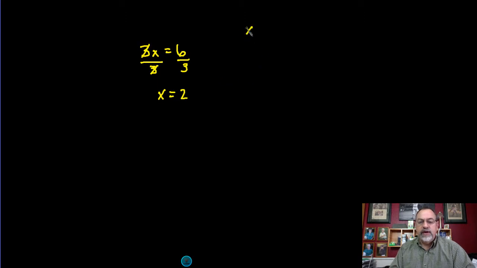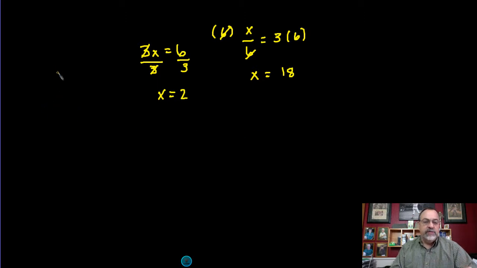The same as if we have division. If I have x divided by 6 is equal to 3, how do I undo this, or how do I determine the value of x? Well, if x is being divided by 6, I undo it by multiplying by 6, and in doing so, that undoes the division and gives me the value of x. And the same is true when we're doing addition or subtraction. Subtraction undoes addition, and addition undoes subtraction. And that's how we solve equations.